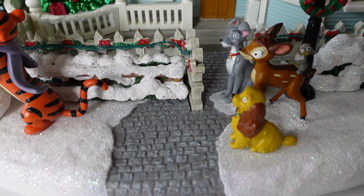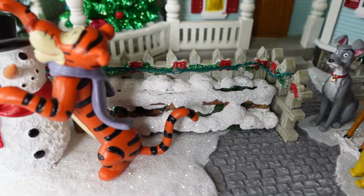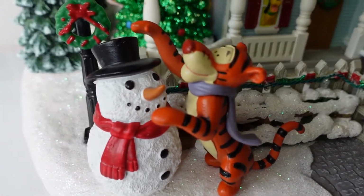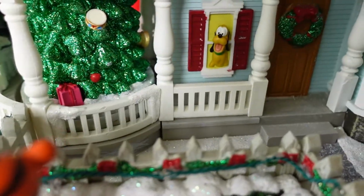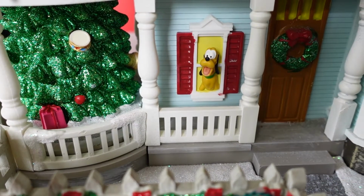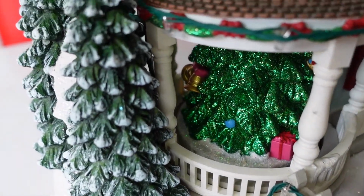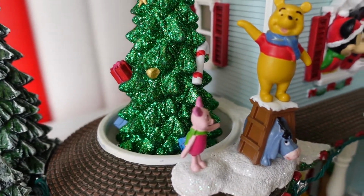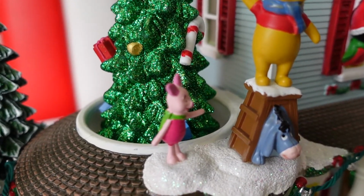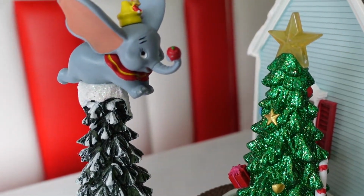We've got Lady and the Tramp and Bambi on this one. The colours are really vibrant. There's Tigger building his snowman. We've got Pluto there looking out of the window. Up here, we've got the Christmas trees. Winnie the Pooh and Piglet. And there's Eeyore, hiding there. And on the top of this tree, we've got Dumbo.